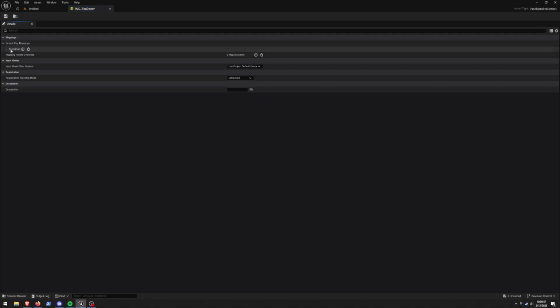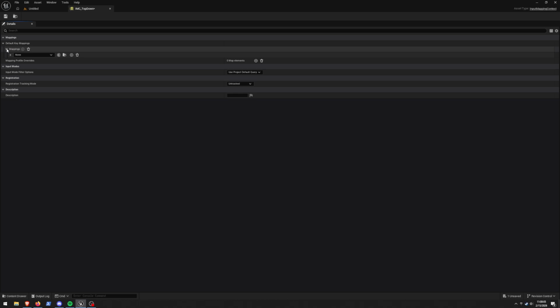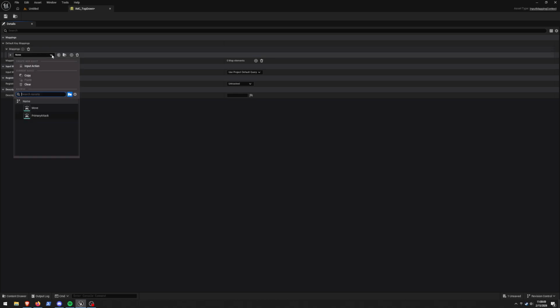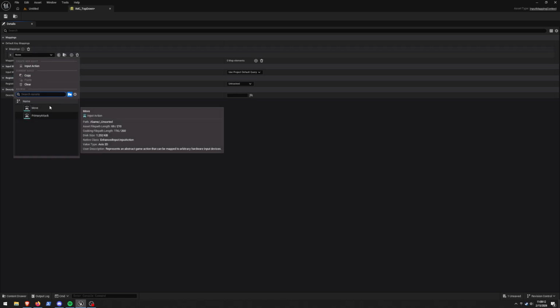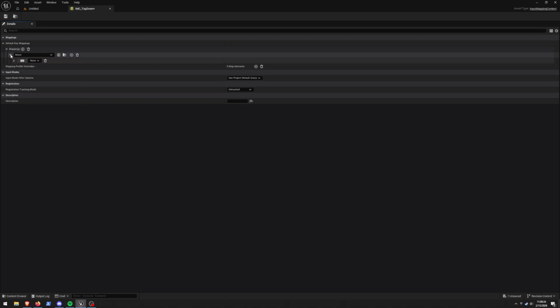If we expand this, we have our mappings, and we can use the plus button to add action mappings. When we click this, it adds another arrow here for us to drop down, and we have a none bar here. If we open this up, we have our two input actions that we've created. So let's select the move, and now we can uncollapse this, and we have a keyboard with a none that represents the key that is currently set, and a trash can to remove it. I'm going to add that back, uncollapse it again, and we can click the keyboard to easily set the key for what we want this value to represent. So I'm going to hit the keyboard and hit W, and now we have W bound to this mapping.